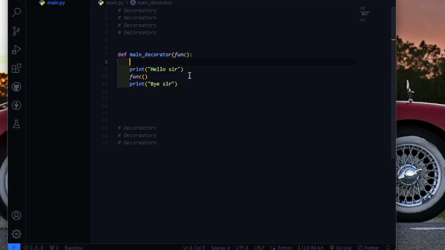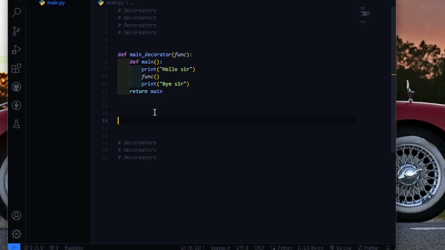But wait, we have to wrap this up in a function, most probably. Yes, and we'll be returning this function, this main function. Nice. It's awesome. So if you have basic knowledge of Python, this is how it should work.